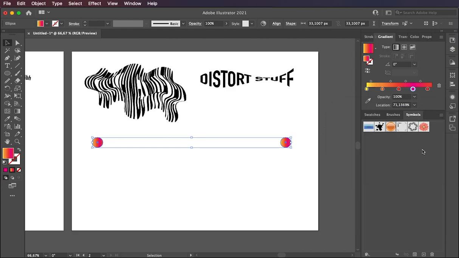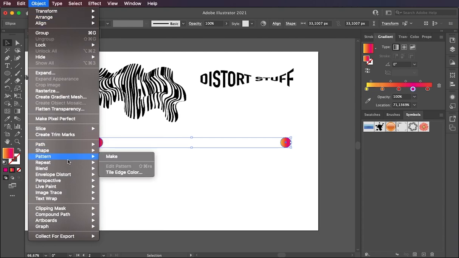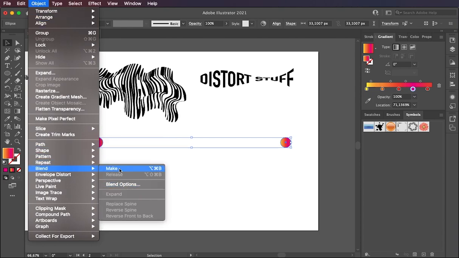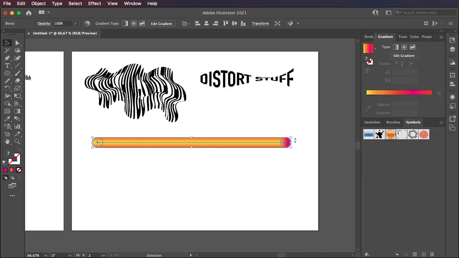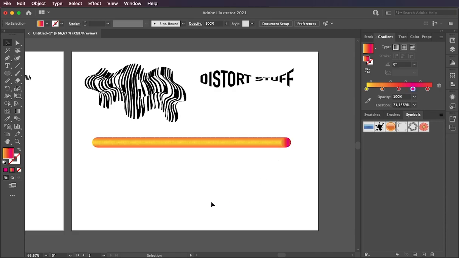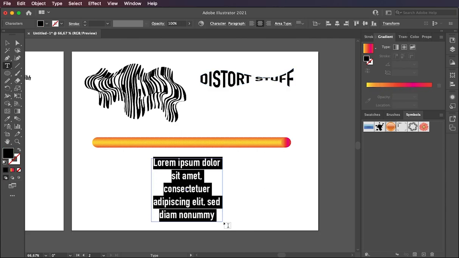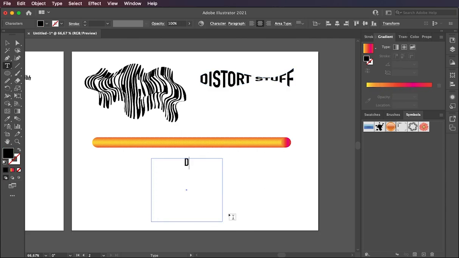Okay, and after I select my options, I'll make it. Now you can see there are 200 different circles placed equally in between these two. After that, I would like to do something like, for instance, let's assume that my brand's name is Distort or something like that. Yeah, let's put a D here.